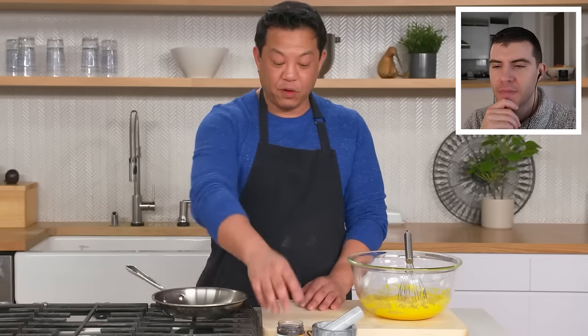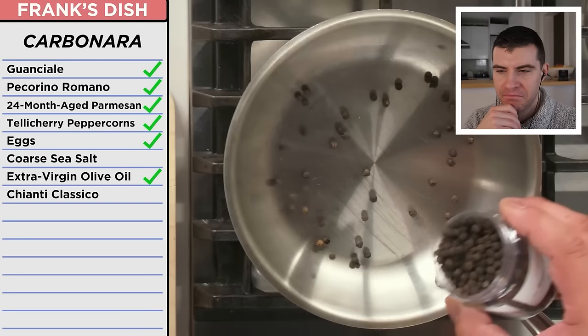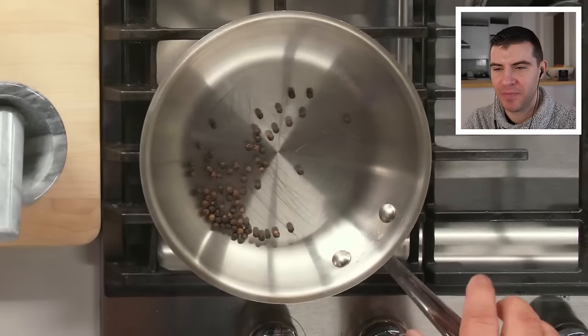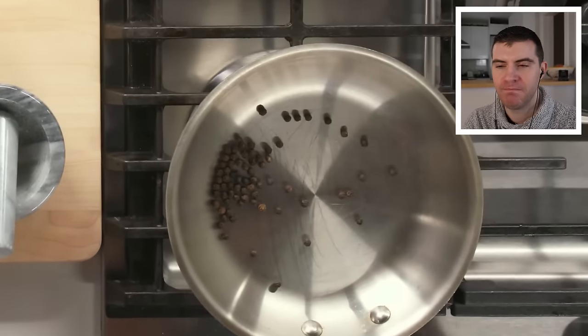I guess I'm supposed to toast some peppercorns. Let's do about a tablespoon or so. You're gonna toast your peppercorns because when you toast them, it brings out some of those nice essential oils and makes them a little more fragrant and toasty. Toasting black peppercorns can help bring out that flavor, and you can either use a pestle and mortar if you want to crush them, or if you buy a pepper mill, it's easier. You just put the peppercorns in the pepper mill and then crush it however you want it, and use it when you want. That is a much easier method.